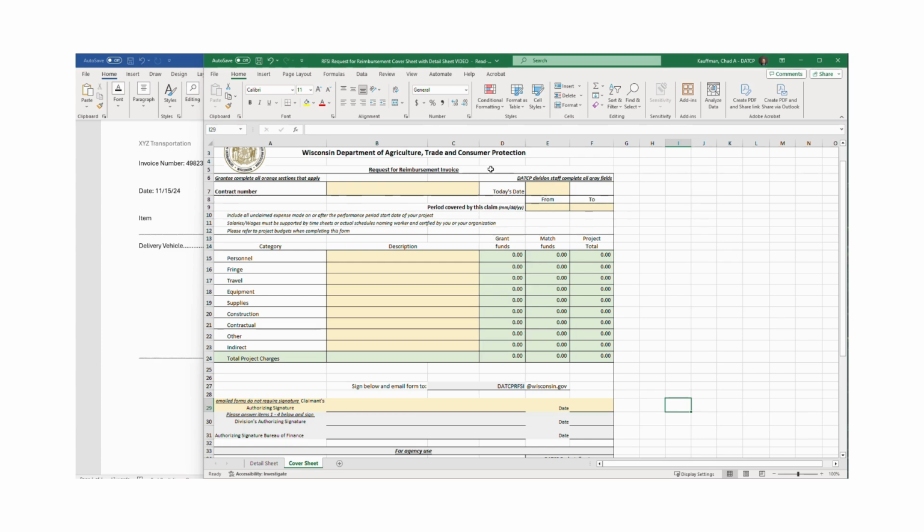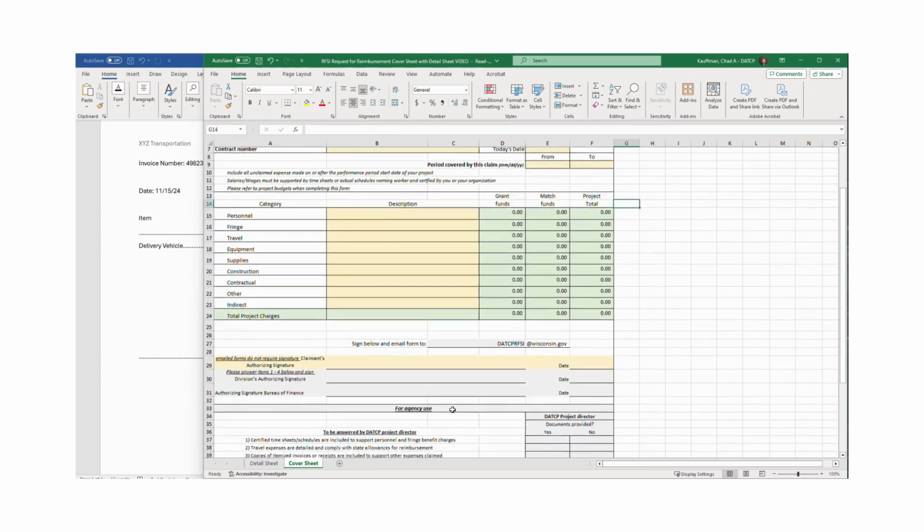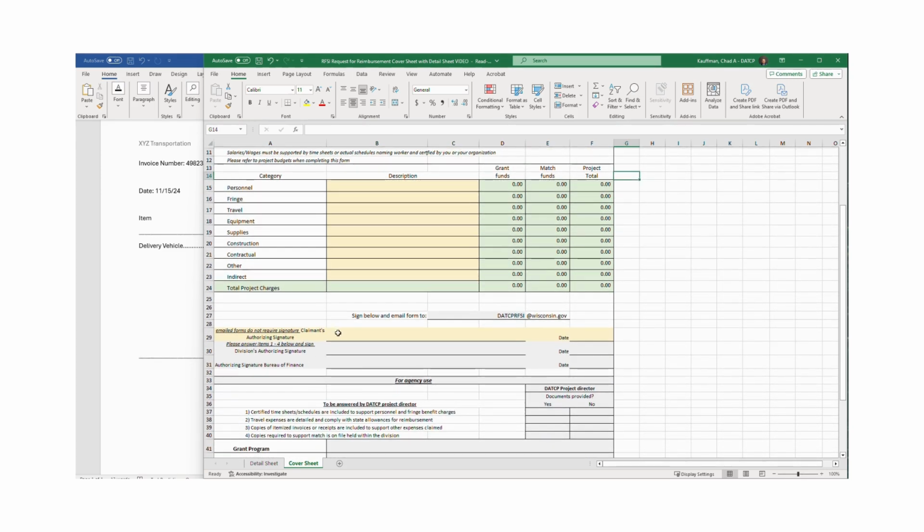The tan sections are the sections that you are able to fill out. So for example, the description section, you don't necessarily have to fill out, but you have the opportunity to do so, as the description section actually has a built-in formula located in each one of these cells that will say see details sheet if there's a value attributed to a specific section. Or if you're sending this via email, you don't necessarily have to sign, as when you send over an email, that acts as your authorization to seek a reimbursement.